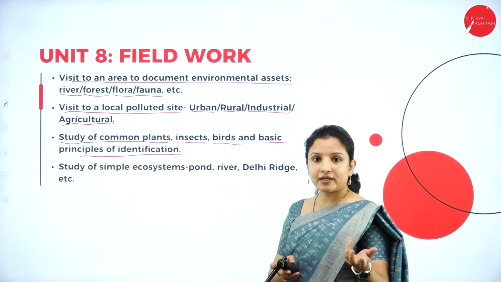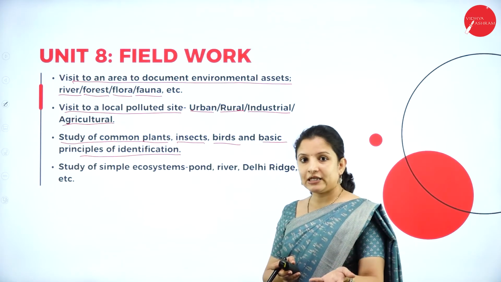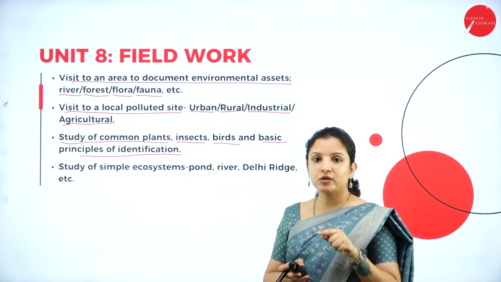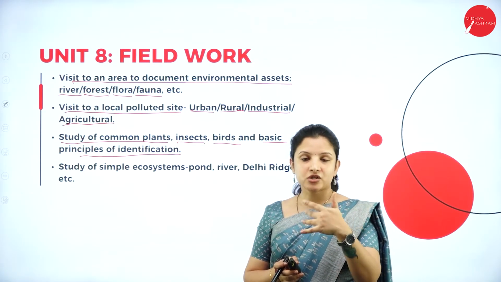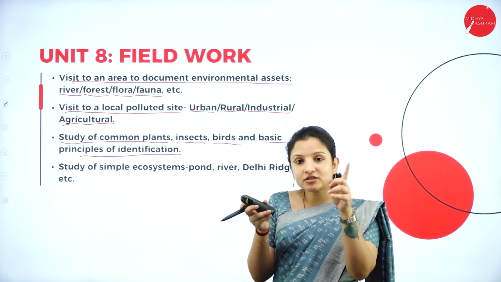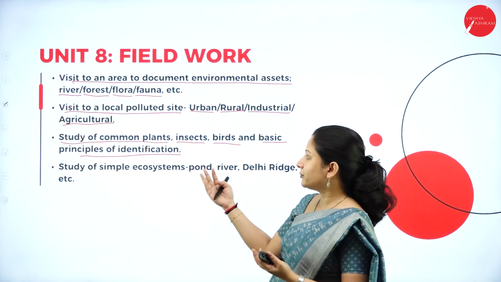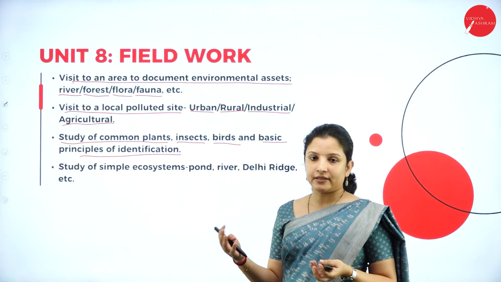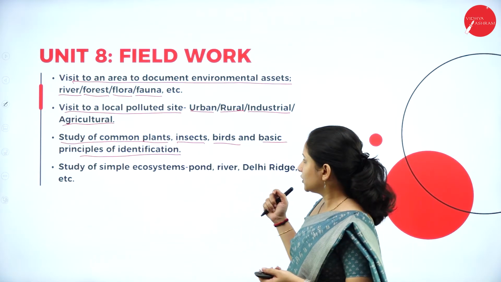And plants, you can identify them based on the flower, based on the shape of the leaf, even the margins of the leaf, and based on whether it is a tree, shrub or whatever, and what is the position of the leaf on the plant. So there are various things under taxonomy which you can use to commonly identify a plant or an insect or a bird, and all that you have to do here.